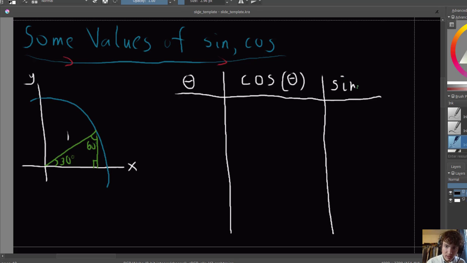Okay, so for instance, we saw in the previous video, and I'll redraw this triangle here, that if you have a 45, 45, 90 triangle, these two angles are supposed to be equal, top and bottom, with hypotenuse 1, so these two legs have the same lengths. So the two legs, the x and the y coordinates, both have length 1 over root 2. So that gave us one value. We know how to evaluate the sine and cosine of 45 degrees. They're both 1 over root 2.